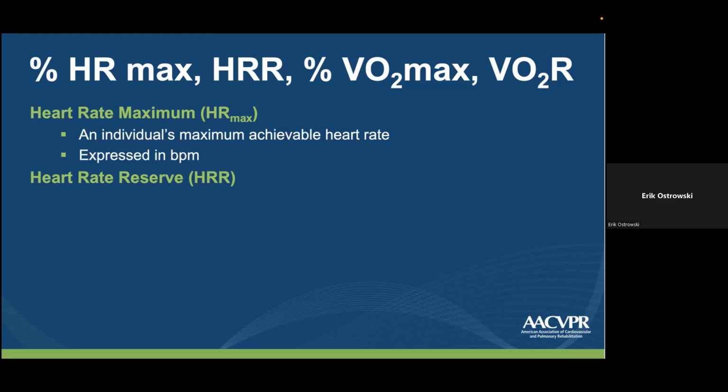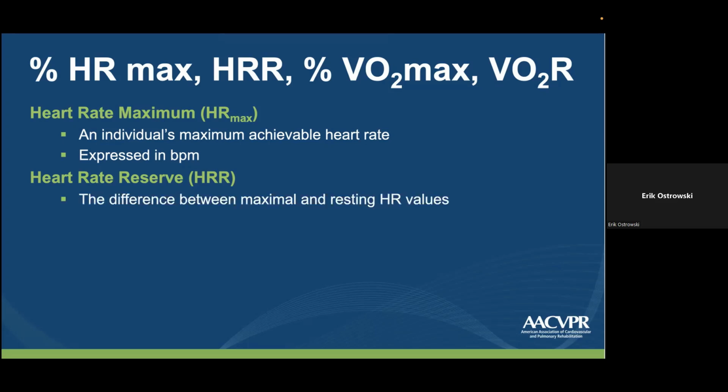And when I say maximally achievable heart rate, I mean the maximal heart rate that they achieve during a progressive exercise test, not using some kind of 220 minus age equation. There's a lot of issues with that in general, but the primary one being that heart rate is just an extremely individually variable measure. And so it can change very widely from one patient to another. So you have to take that into consideration.